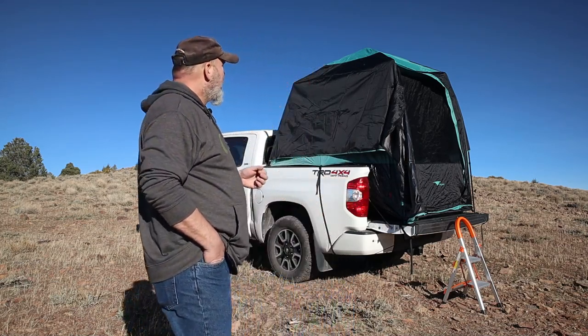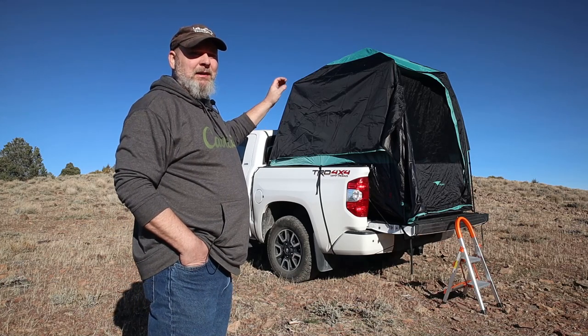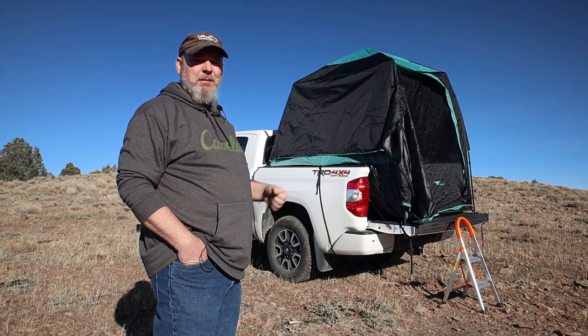So, some pros for this tent is it's really quick to get up if you don't have to put up the rain fly. I think the rain fly is a bit much. Just because the tent itself is so high, it makes it really difficult to get the rain fly up there. And if you were doing this by yourself, I think it would be pretty difficult to pull that off.